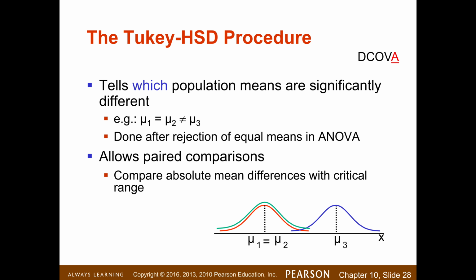The Tukey-HSD actually comes in and identifies which population means are different. We conduct this after we get a significant ANOVA, or we've rejected H sub O. It compares these differences, so the output is really easy to read, and we'll get into that at a later time. But I just want you to know that before we conduct an ANOVA, we do a Levene test of equal variances to make sure that we're satisfying the equal variance assumption. And then if our ANOVA test is statistically significant, in other words, our p-value is less than our alpha, then we get into paired comparisons.